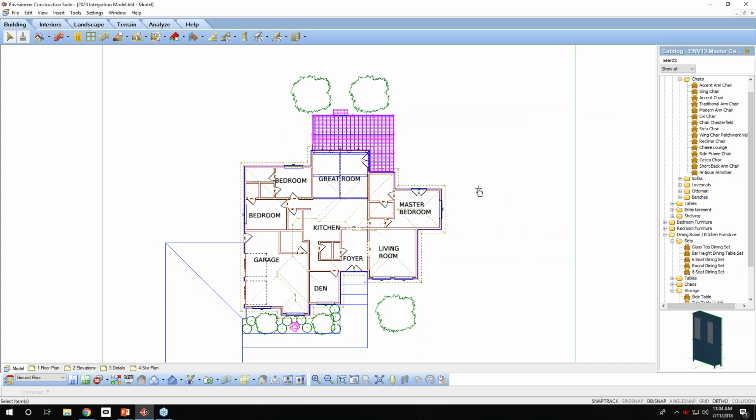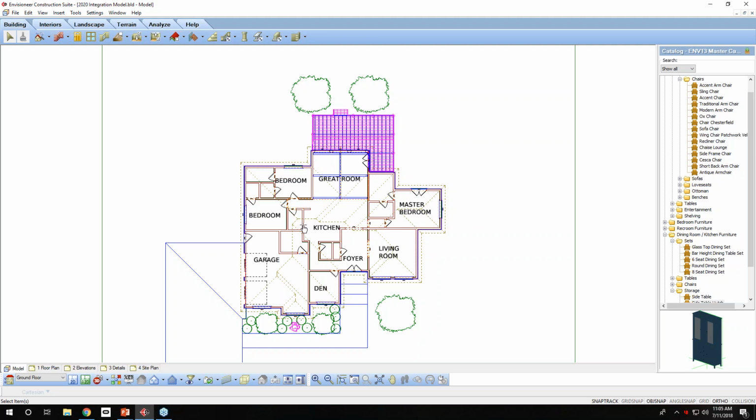And now look at my cursor. It looks like a plus sign attached to a hand. It's wanting me to select the items. Also remember to always look down in your lower left-hand corner of your screen to the prompt line. It's also telling you to select the items. What it wants me to do is to show it what walls I want to export.